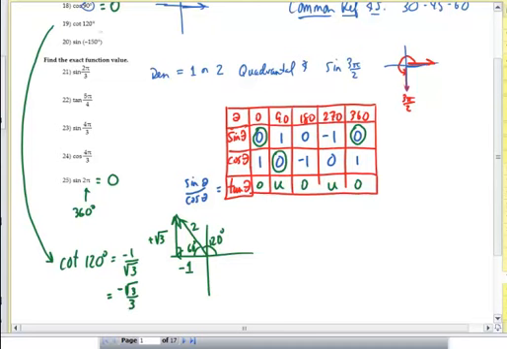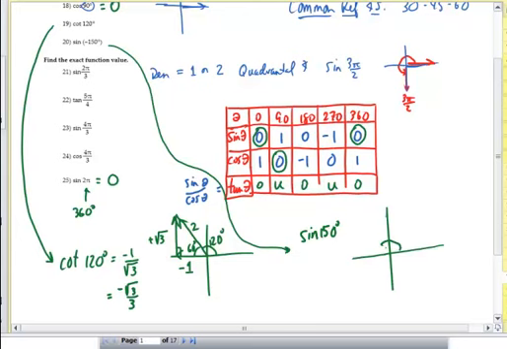Let's look at the sine of 150. You draw an angle in standard position, 150 degrees. The reference angle would be 30 degrees. And you would draw your sides to be +1, -√3, and this would be 2. And the sine ratio for that 150 degrees would equal 1/2.